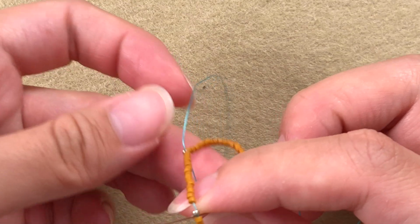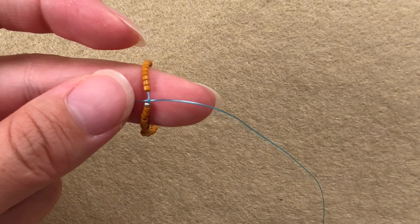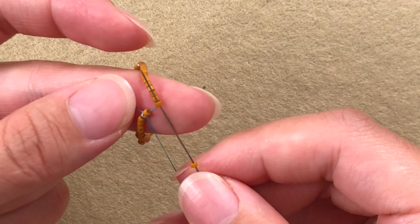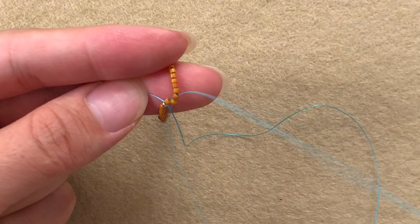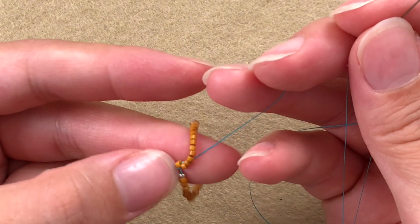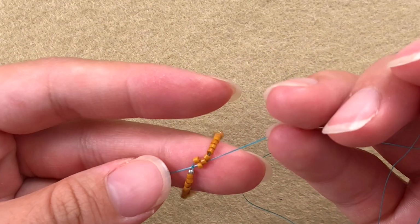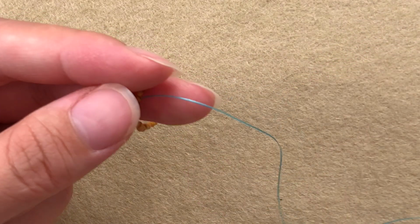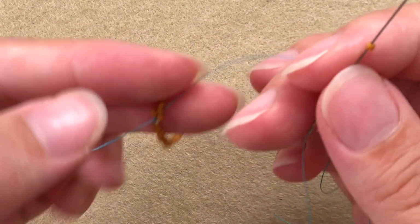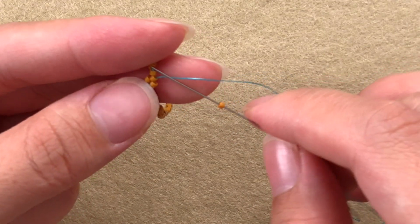I'm just gonna get comfortable here. So that's where I am. I'm gonna pick up a delica, skip 1 bead, go through the next one. Like so. It's gonna be a bit wonky in the beginning because we have a slack, but the further we go, it's gonna get easier. So just remember, every time you add a bead, you have to skip 1. So where your thread's coming out of, skip 1 and go through the next.